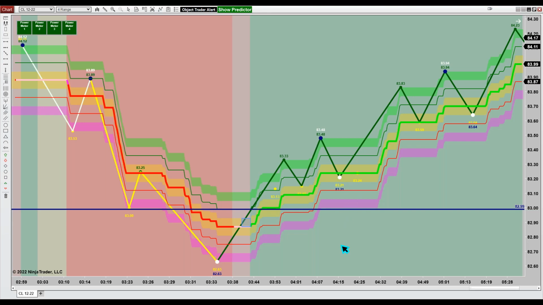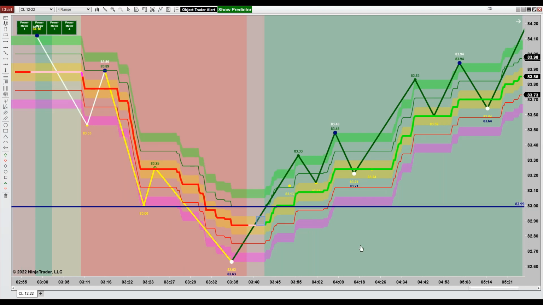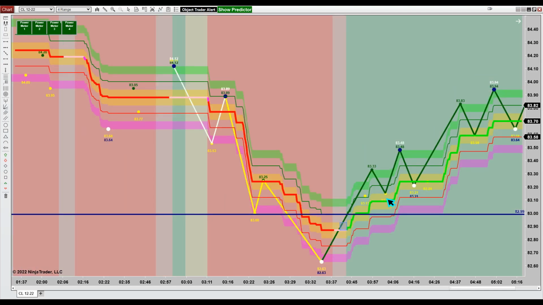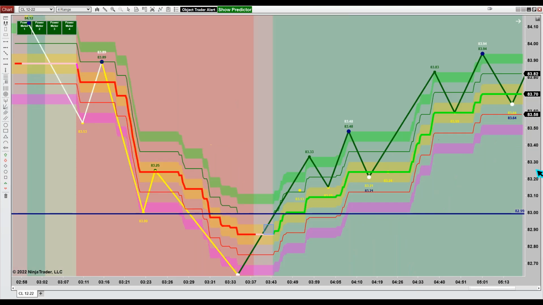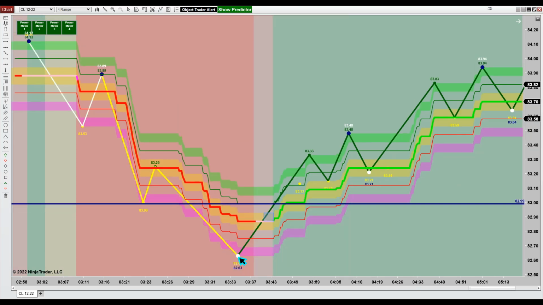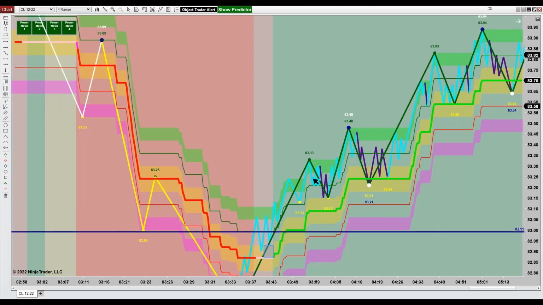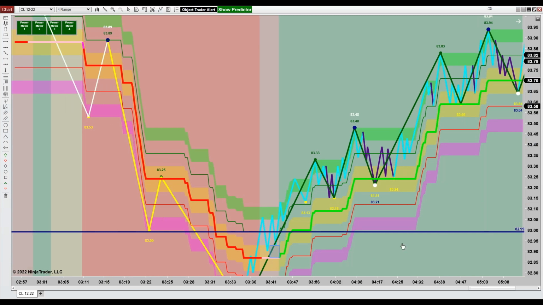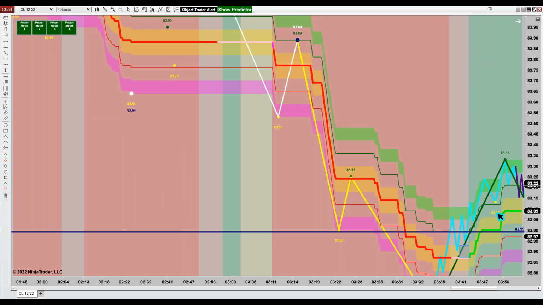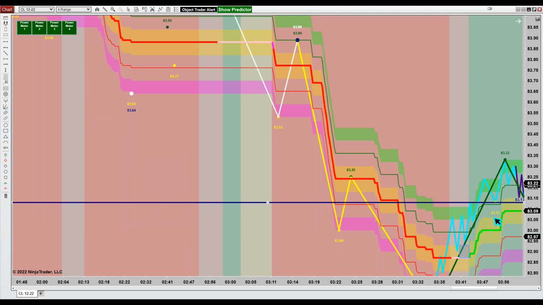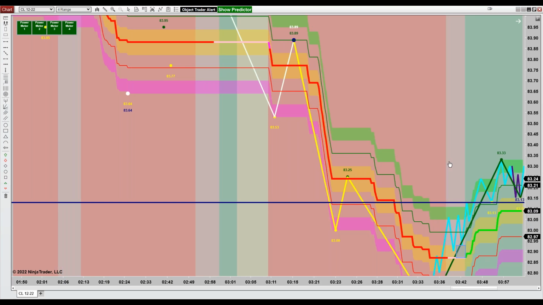Lightning draws in real time, but keep in mind that for it to draw in real time, it's got to get a thrust and a pullback. Like, for instance, if you put Lightning 2 on this chart, this is more your 4-range bars right here. See how that draws like that? Well, this is actually drawing from here to here to here because there's a lot of 4-range bars drawing in that area right there. So in real time, would you see that dot? No, but you'd see this one, because it's already thrusted up. So you've always got a reference on your chart of where to keep your stop, or even if they decide to break down and head the other way. Okay, that's a very good question though.